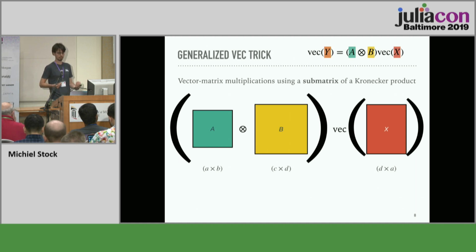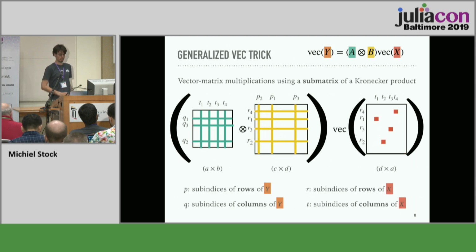Now, up to now, you assume that the system is complete. So this is a bit typical of my example. So if you want to multiply a vector, so a flattened matrix, with this Kronecker product between these two matrices, it can happen, especially if you work with data, that your matrix is not complete. So for example, if X is an image we want to model, we might not have the complete image, but we might have missing pixels, or we only have some pixels at some positions, and we want to try to impute this. So if this data set is incomplete, then you cannot use the standard vec trick, but there is a generalized vec trick which does work with that.